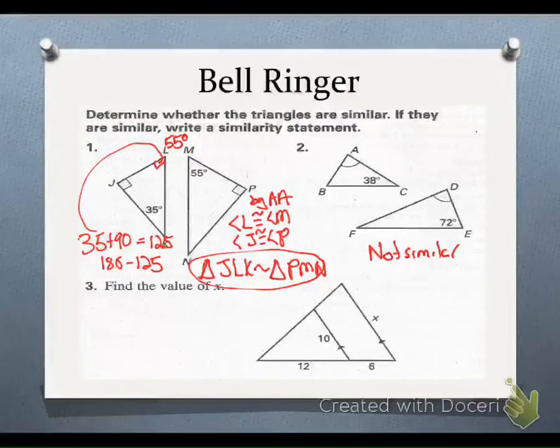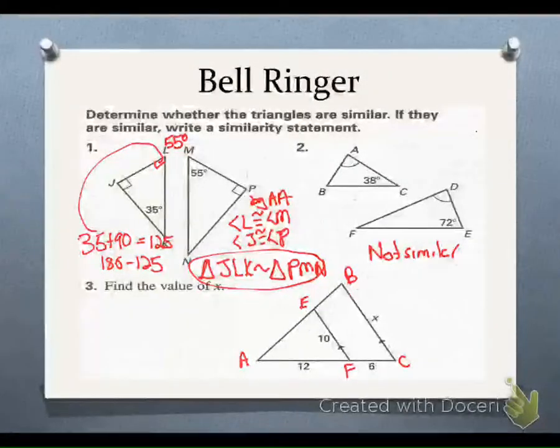And then last but not least, we want to find the value of x. So to find the value of x, we have to show that these are similar triangles first. So the first thing we need to do is show that we have at least two congruent angles. So I would like to label these. I know I didn't label them on yours, just to make it a little clearer when I'm referencing. So A, B, C, and then E and F.